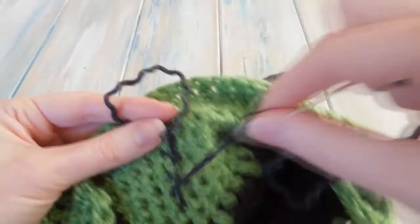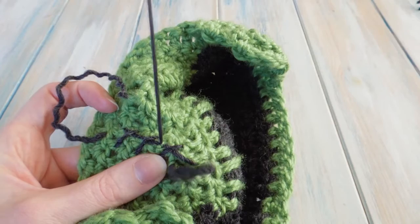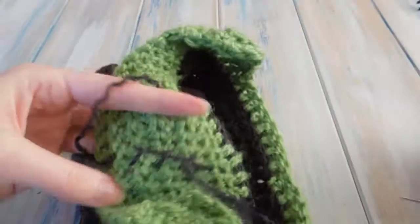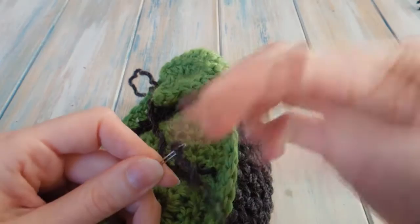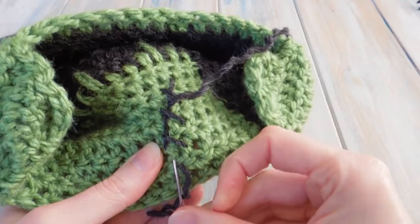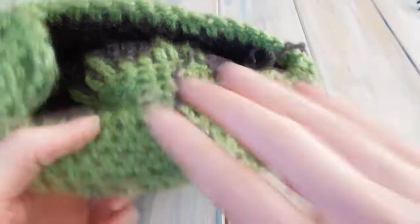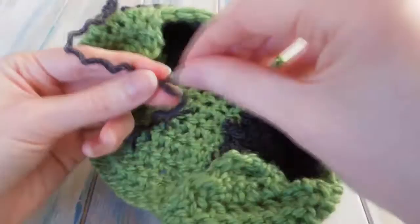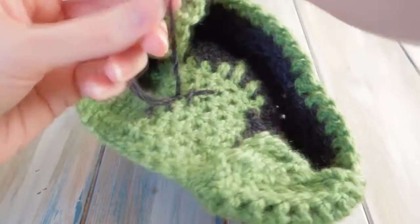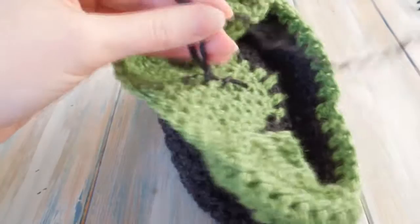All I'm going to do on the inside is sew this gently over to the middle without coming out on the front, and then the same with the other end — it's a good idea to leave a bit of a tail. Sew that to the middle as well without coming out on the front. Then I've got the two pieces in the middle and I can just tie them in a double knot. I don't want to pull too tight here. There we go — there's his little scar.